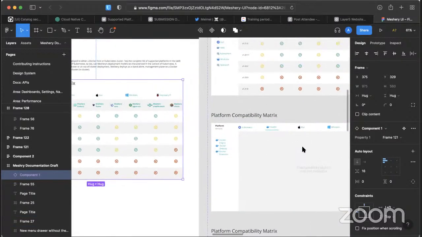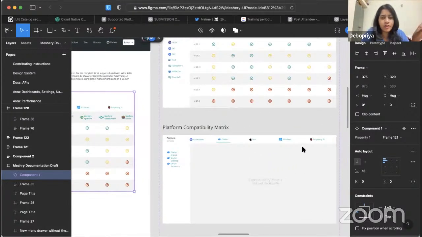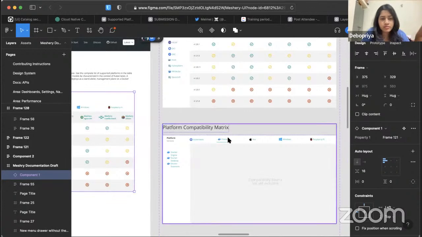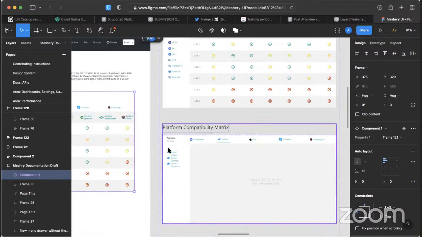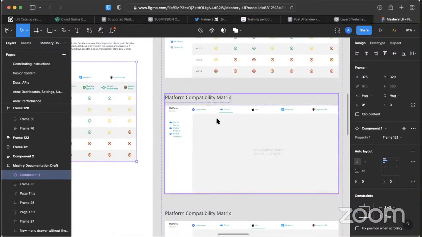So maybe we can have a collapsible table, with Docker as the main entry, and when you click on it, a sub list with the three variations. That's what it does, right? If we click Docker, we see this page, Docker gets selected, and all the platforms for Docker and the compatibility matrix. We want to show something here, maybe.